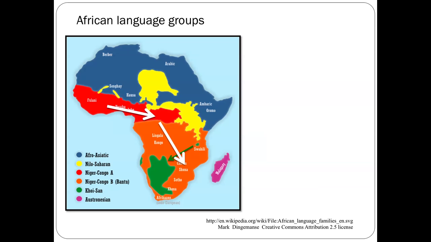When we look at Africa, you can see there are a number of different African language groups which, to a first approximation, probably reflect the various populations genetically in terms of their origins. The biggest group is the so-called Niger-Congo group, and the major sub-component, Niger-Congo B, is sometimes called the Bantu group of languages and peoples. It's thought they originated in West Africa, migrated into Central Africa and Equatorial Africa, and then began a migration southwards.